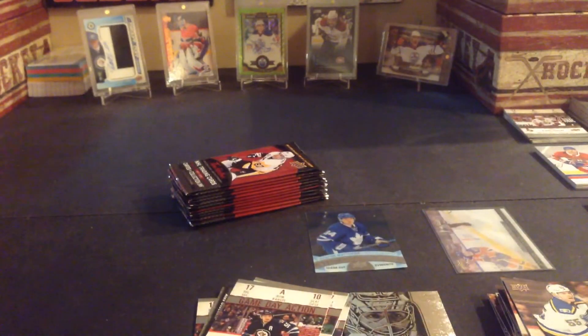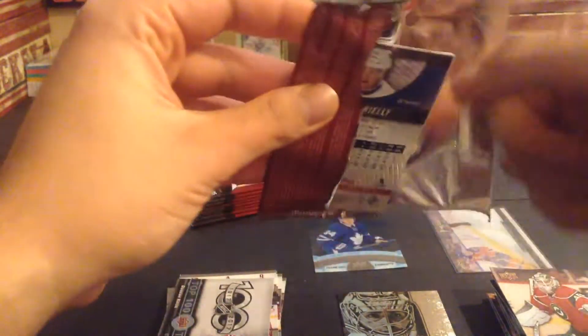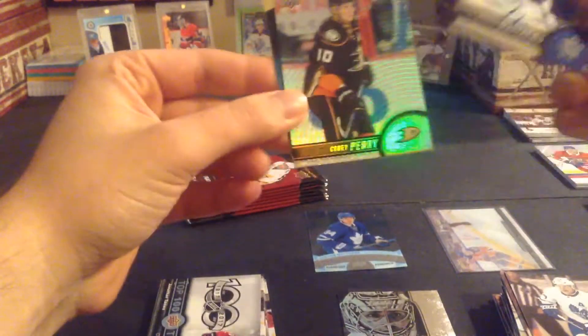It looks all pretty nice. I think those are one in 16 packs. Matt Murray, Duncan Keith, and a Brent Burns game day action. Bo Horvat, Devin Dubnik, Duncan Keith top 100. Morgan Riley, Sebastian Aho, Jonathan Taves top 100. So far only a platinum profile and a clear cut phenom — we hit a stat maker too, but those are only one in five packs so I don't really count those. Matthews, Perry, Brent Burns stat makers. Panarin, Pareko, and another McDavid game day action.